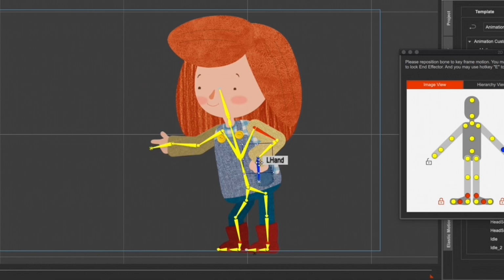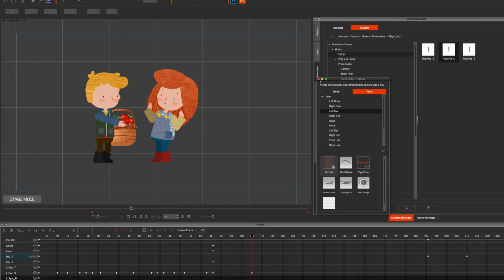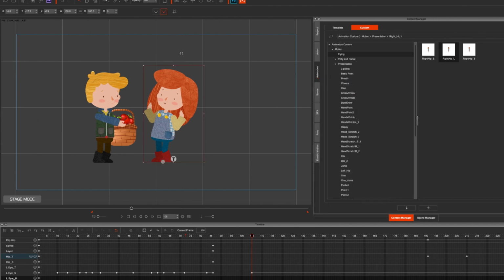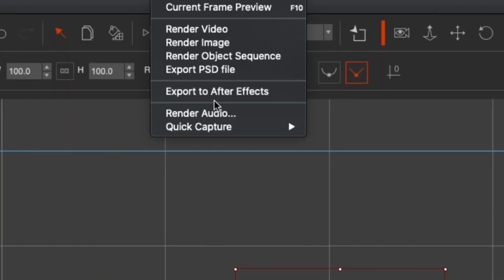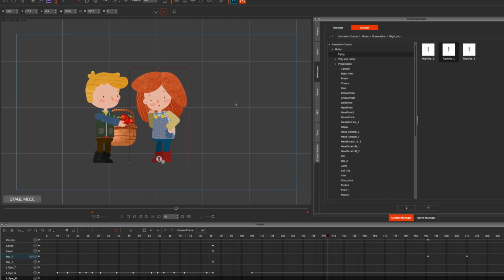They might work really well on some characters, but not on some of the characters that I might make. So I do modify them a little bit. So once I've got the characters animated, that's a lip syncing, the movements, and when they're interacting with each other, I then use a brilliant plugin. If you haven't got it, highly recommend getting it. It's my favourite plugin from Cartoon Animator, and that's the export to After Effects.